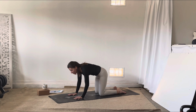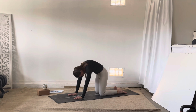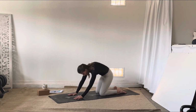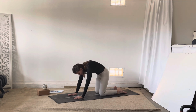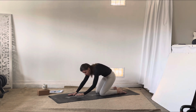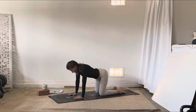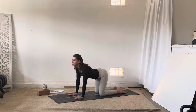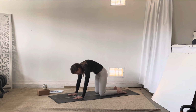Exhale, heavy press into your palms, into your shins, tuck your tailbone under, chin comes in towards the chest. Imagine a string attached to the middle point of your spine and focus on sending that rounding, that flexion into that area. Inhale, cow back, belly down. Exhale, cat back, belly up.